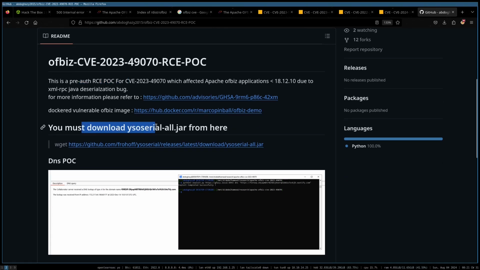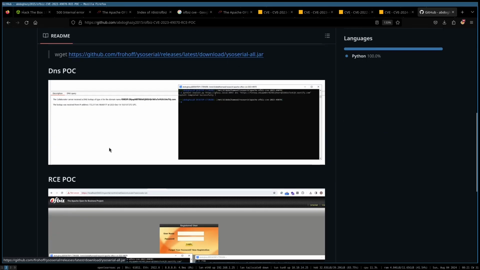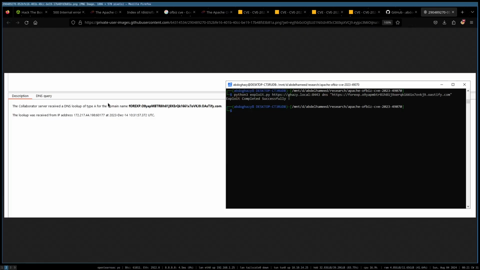You must download ysoserial-all.jar from here, okay, and DNS POC. Okay, so it does python3 exploit.py. I'm guessing that's what you want to point it at.